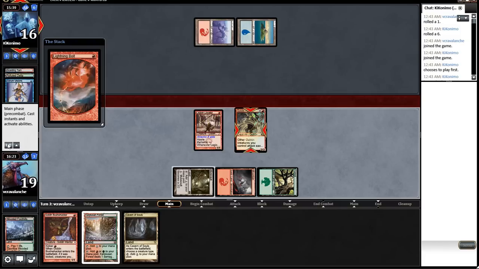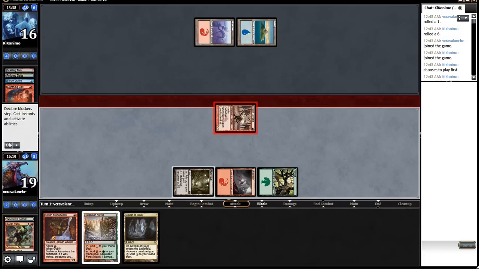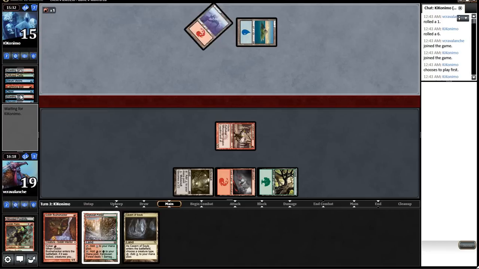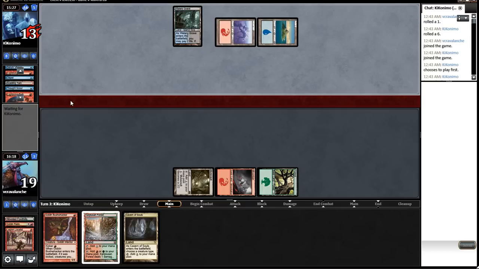Yup. Get in there for 1. And I think this is... If we continue to draw lands, we're just done. Thought Scours. He doesn't have a Black Source, though, and there's not a lot of ways that he can... Another Bolt. There's his Black Source for Tasigur.